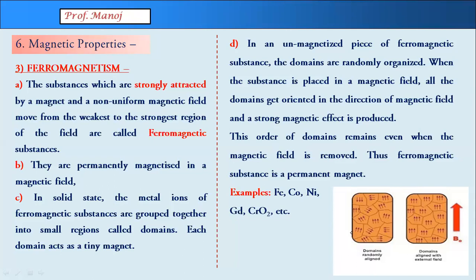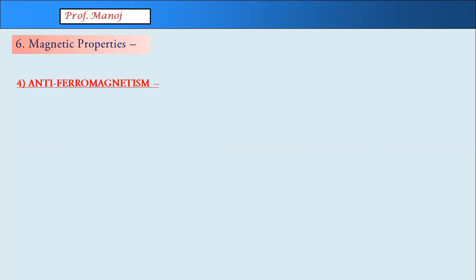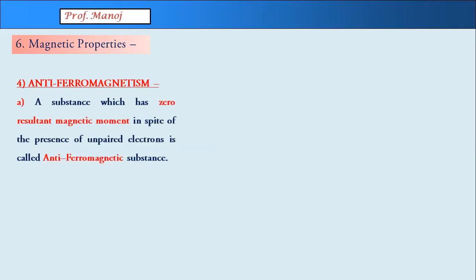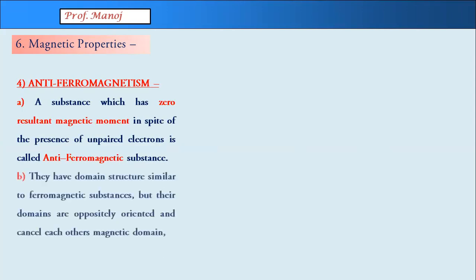So these three magnetism types you have already heard. We have just taken in detail. Now we come to something which you have never heard before. Anti-ferromagnetism. This will have totally a zero magnetic moment. लेकिन आप देखोगे तो सब्सटेंस में काफी सारे अनपेयर्ड इलेक्ट्रॉन्स रहेंगे. Now this is something contradictory. Whenever large number of unpaired electrons are present, it should actually work as ferromagnetic, but still it functions as anti-ferromagnetic.